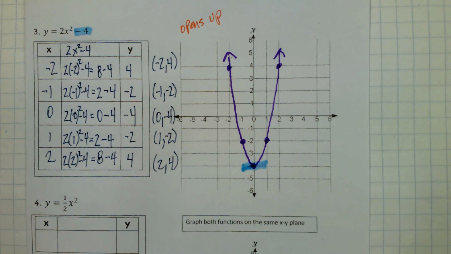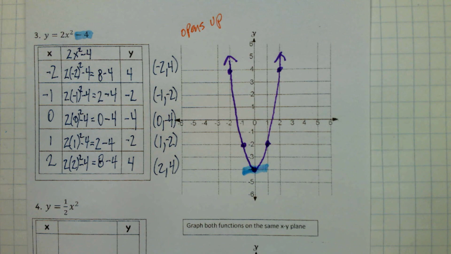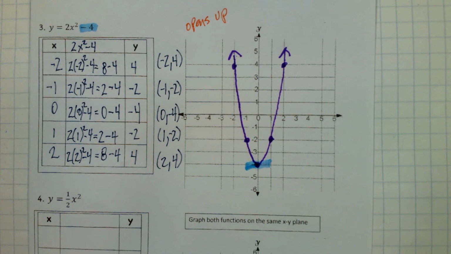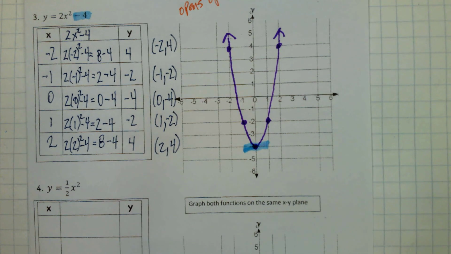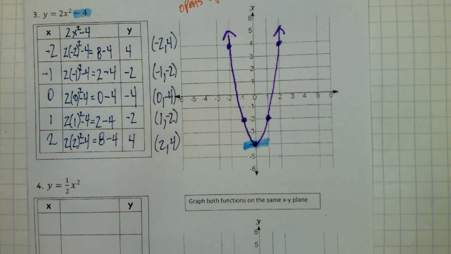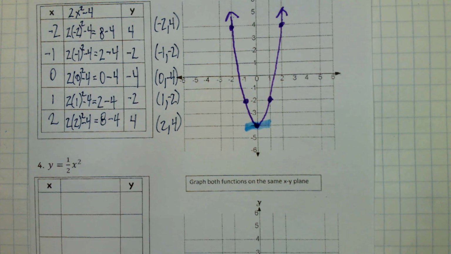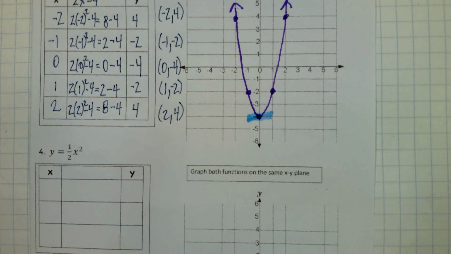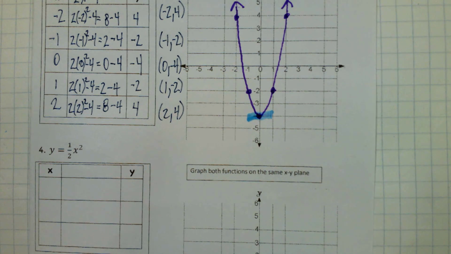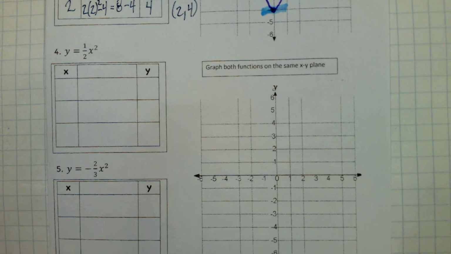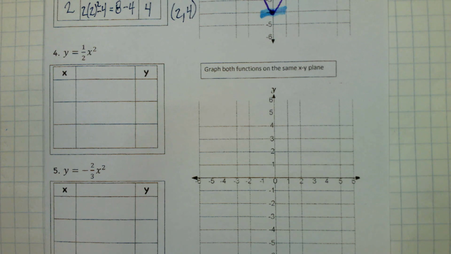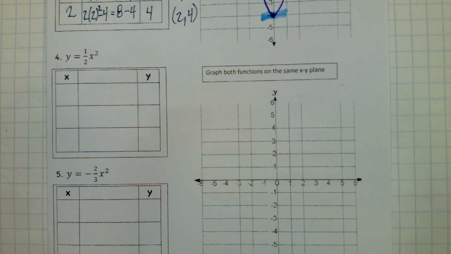Okay. Any questions so far? On today's assignment, you're bound to get 1 or 2 that'll look like the next 2 that we're going to do with fractions. So I'm going to show you how we handle that. It's not too bad, actually, but they are fractions, so we have to keep that in mind. You guys ready? All right. Let's go ahead and try the first one. y equals 1/2 x squared. First of all, does it open up or down?